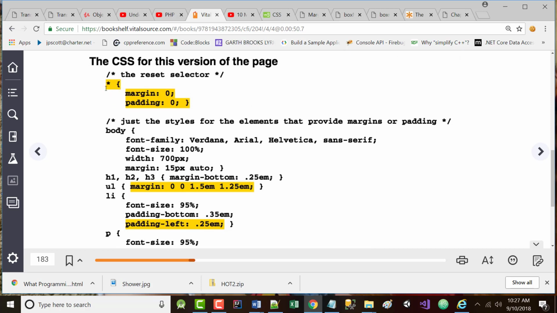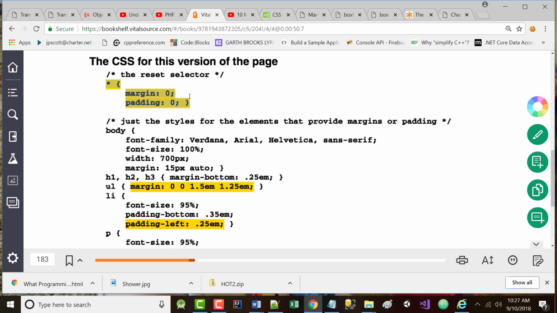Remember, it's up at the top there. The asterisk means it's the universal selector. That means that by default, everything has no margin and no padding. Does that make sense?